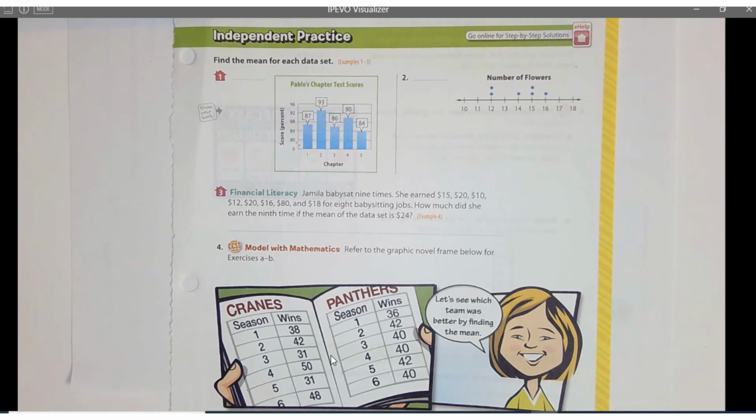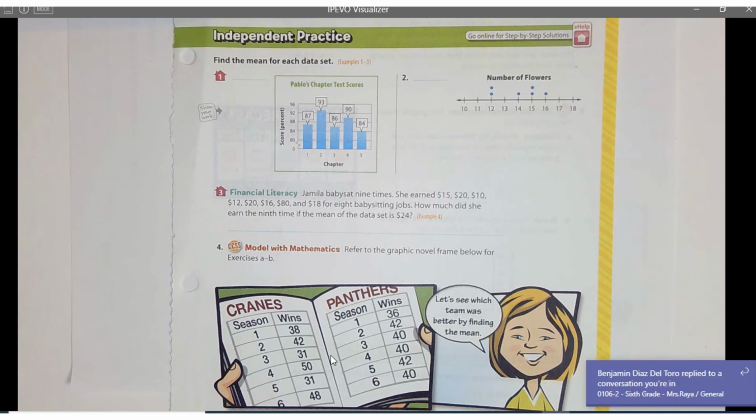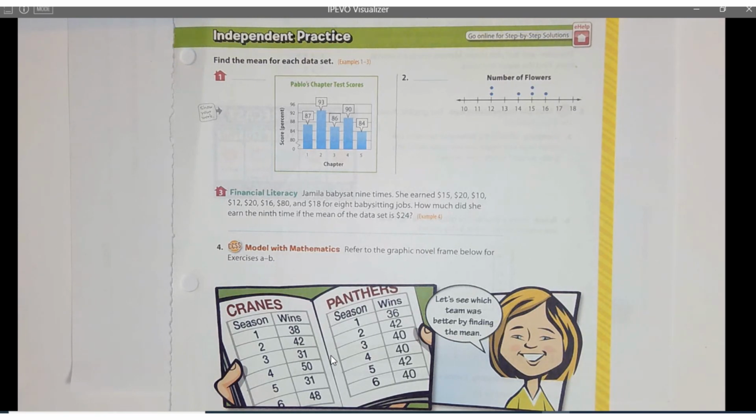How are the mean and median and mode helpful in describing data? Okay. So it is the average of a set of data. A set of data are multiple numbers. One of those numbers is considered a piece of data, an item, and the whole collection is considered the data set. As we mentioned before, the mean of a data set is the sum, which is addition, of the data divided by the number of pieces.